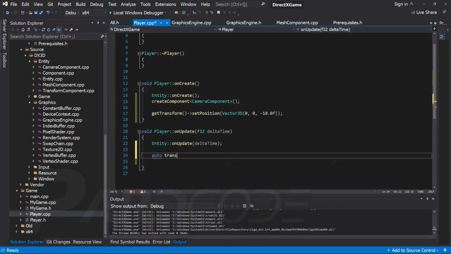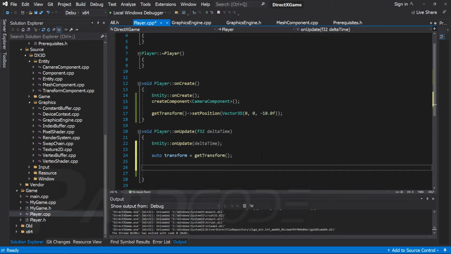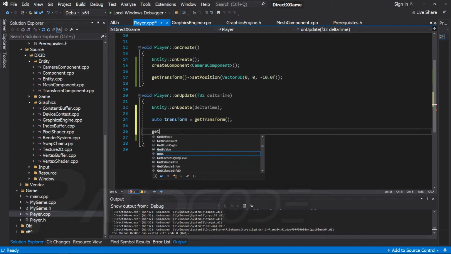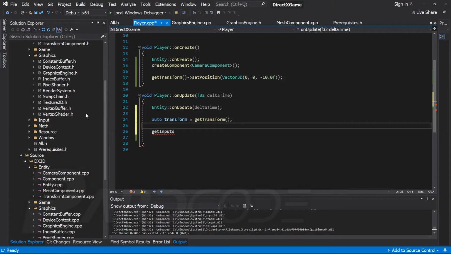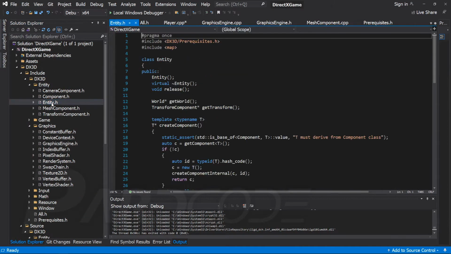Now we should start to implement the camera rotation through the mouse movements. To do so, we should retrieve the input system. Let's retrieve it by going to the entity class and by adding the getInputSystem method.